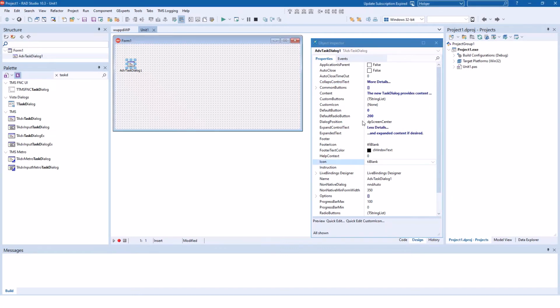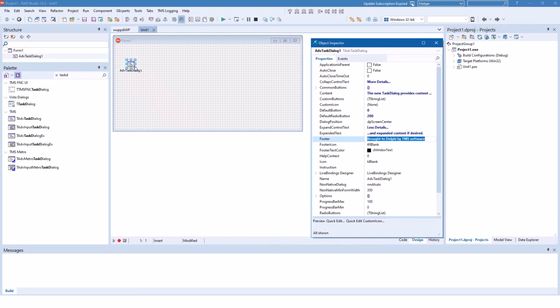So we already handled quite a lot of things. And now the footer is the final part of the dialog that we have to look at. And the footer is a string property like all the others. So we can say brought to Delphi by TMS software.